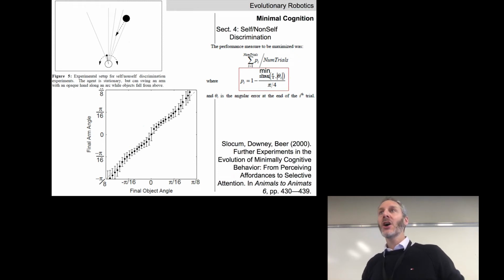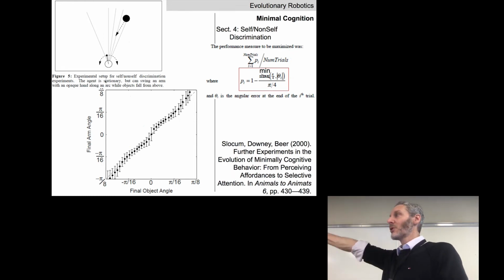How does the robot know that the thing that is shortening this beam is self, and the thing that is shortening this beam is non-self? Seems obvious to us, not so obvious to the robot. When you send a message to the arm, if the object coming in doesn't agree with what you're sending the message to, it's got to be the other object. Possibly. So if the robot sends a command to rotate its arm, and the length of that beam changes when it sends that command, that's a little piece of evidence in favor of the fact that whatever is blocking that beam is self.